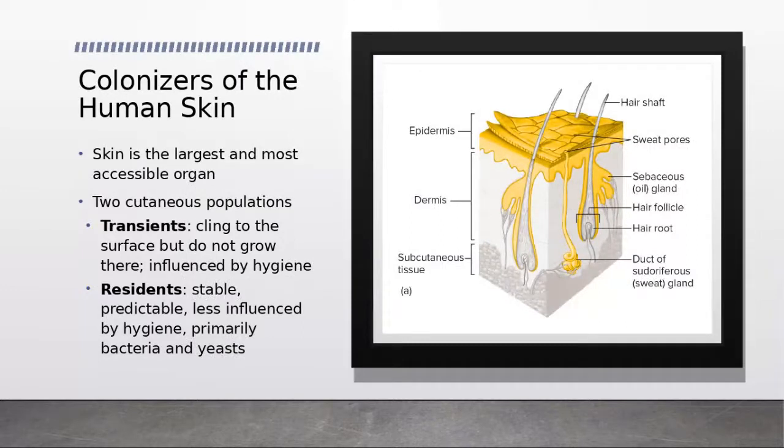Again, for the first site, which is the skin, this normal flora will mostly live on the top layer of the skin, which is the epidermis. Some of them may penetrate a little bit into the dermis area. The one that lives stably in this area is called the resident flora. The one that lives only for a short time, sometimes increasing in number and sometimes going away from the area, is called the transient normal flora.